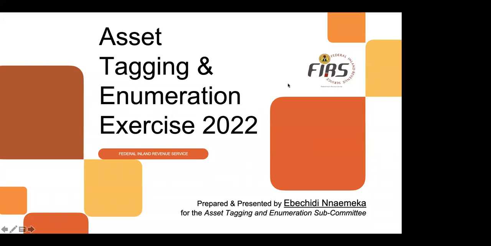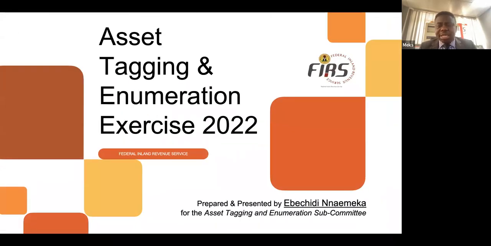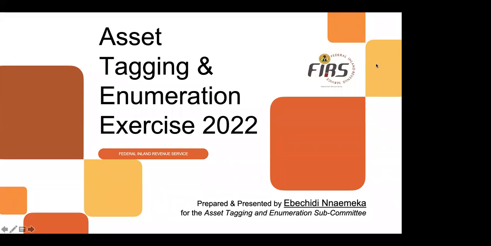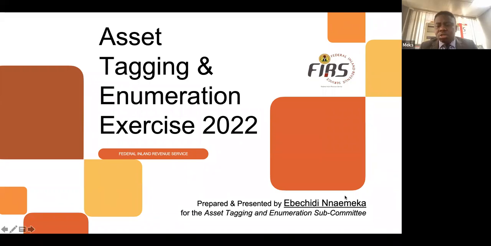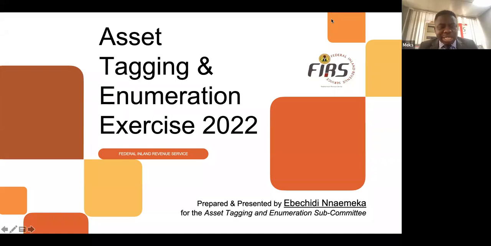Okay, so we are presenting or talking about the asset tagging and enumeration exercise. This is in line with management's decision to ensure that all our assets nationwide are tagged and properly enumerated. And that's the essence of this exercise. And so this presentation is meant to discuss what this exercise is all about and what you need to do to give us a good result.